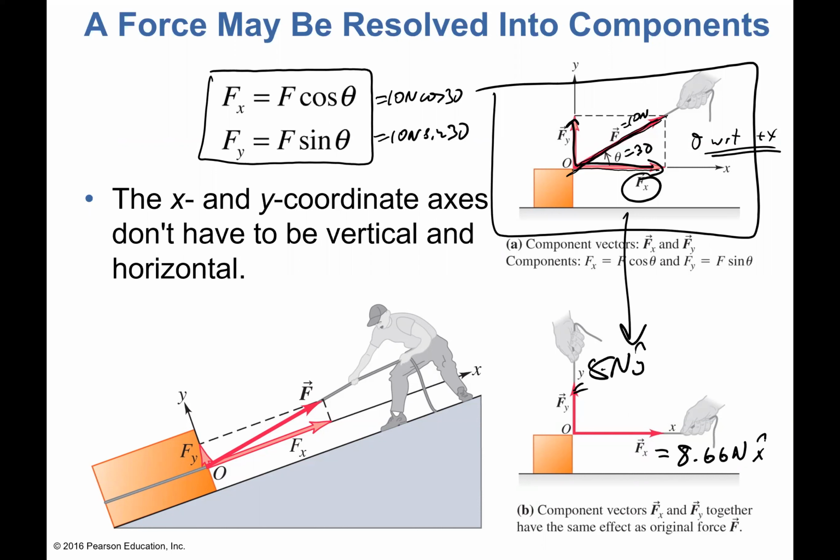And again, the reason I'm doing this is because if there was another force acting on it, which is also two-dimensional, I could also break it down into components. So let's say this is F2x and F2y. Those two, I can add together because they're horizontal. Those two, I can add together because they're vertical. That means you can always take a vector, a force or a velocity and things like that, and break it down into components. And when you're doing addition of forces, you can then add the components to get the resultant. In this case, it's basically the net effect, the net force.